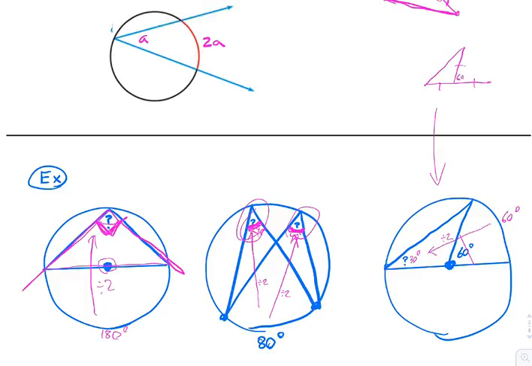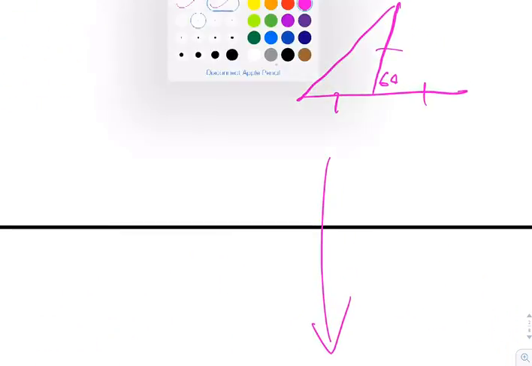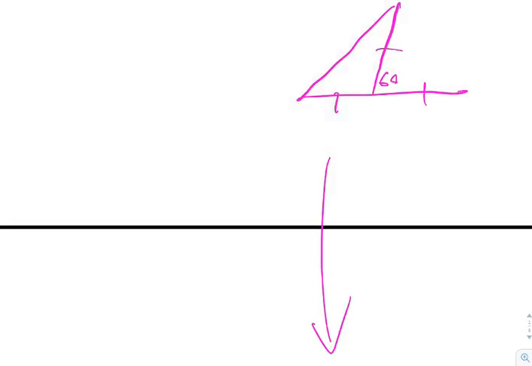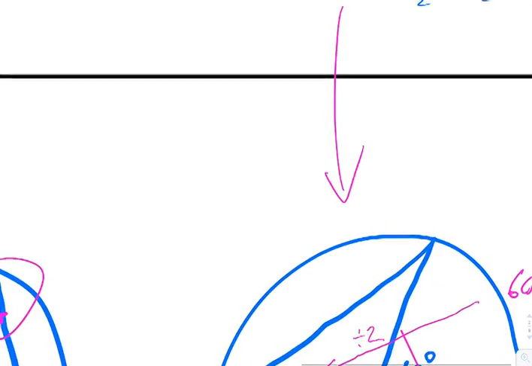triangle. If this is 60 degrees, now if I zoom in, I could say, oh, well, look, 60 and its linear pair would make 120 degrees over here. And in an isosceles triangle then, I know all these add up to 180 and those base angles are the same. So I go 180 minus 120 and divide it by 2. So I get the remaining x plus x is 60. So if I divide by 2, I get each of those must be 30 and 30. So you could think about it in terms of isosceles triangles too, or you could use your new trick.